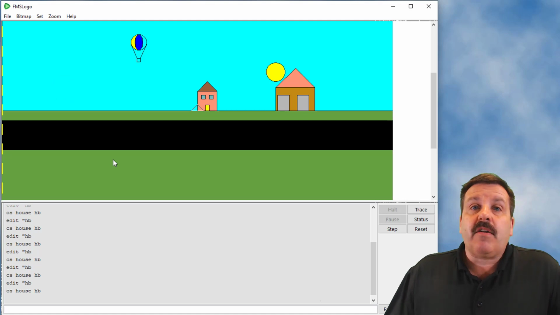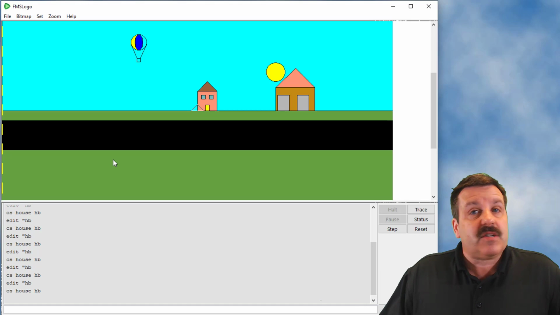Friends, I hope you're having a ton of fun with this logo coding and learning a lot of skills. You'll notice I haven't quite finished this for you, but those are the challenges I'm giving you. You could end up with a whole fleet of hot air balloons. Have fun, see just how epic you can make it.